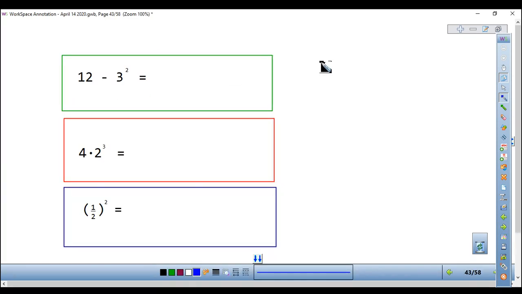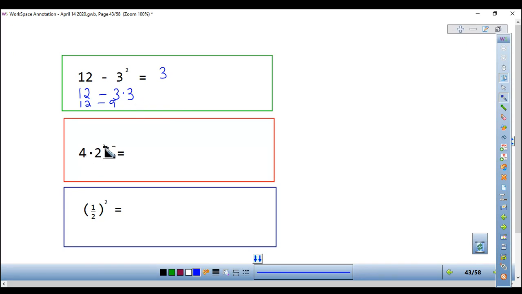So you may have used PEMDAS or something similar to talk about the order in which we do operations. We always complete the operation involving exponents before we do multiplication, division, addition, subtraction. So for this question, this is 12 subtract 3 squared. So I can say this is 3 squared or 3 to the power 2. I need to work this out first. So this is actually the same as 12 subtract, and 3 squared is 3 multiplied by itself. In other words, it's 12 minus 9. 12 minus 9 is 3. So definitely write this out the long way.